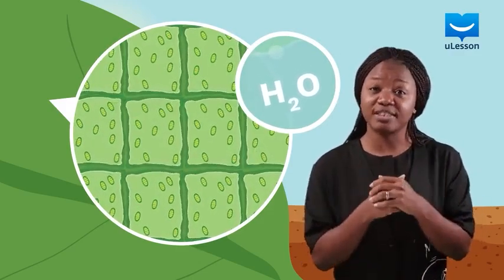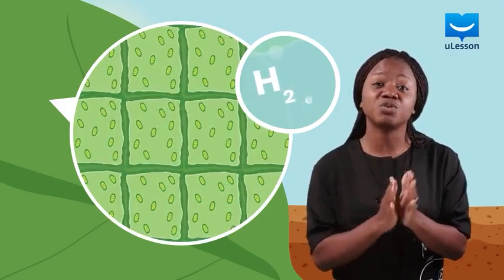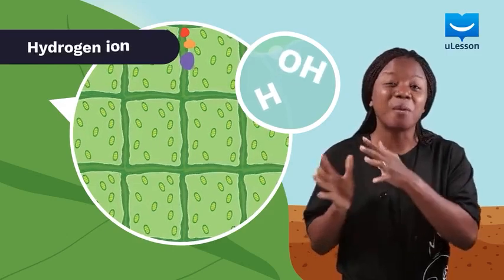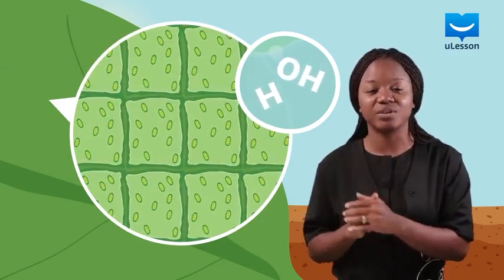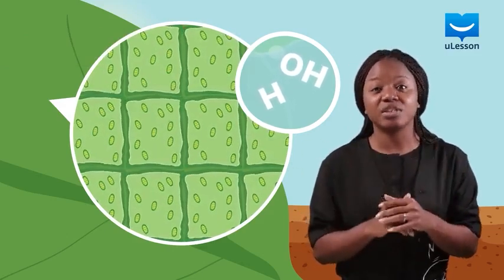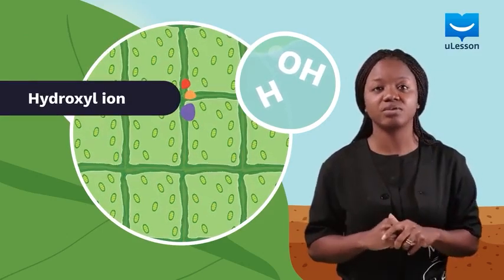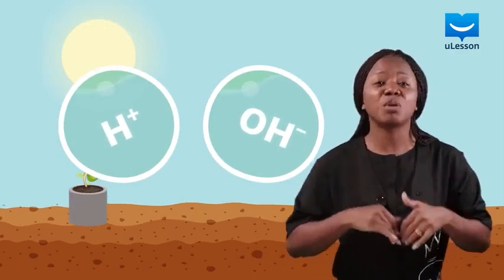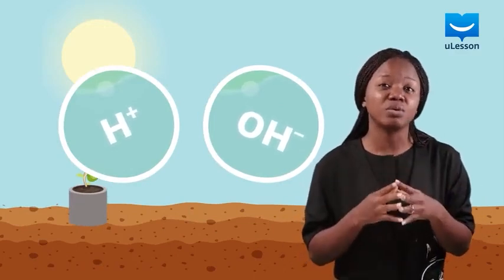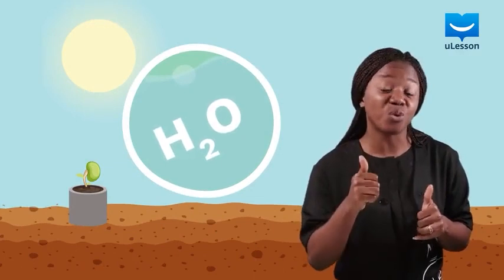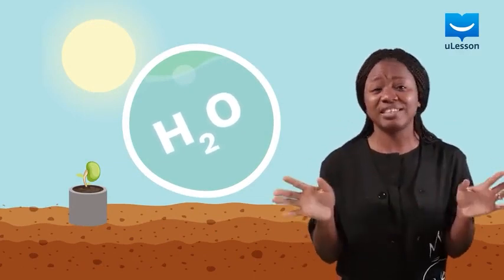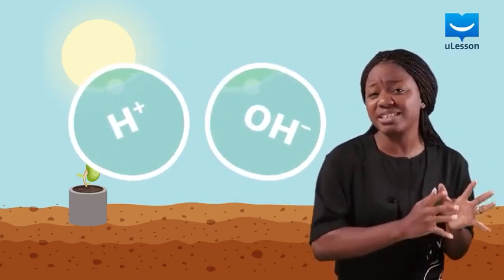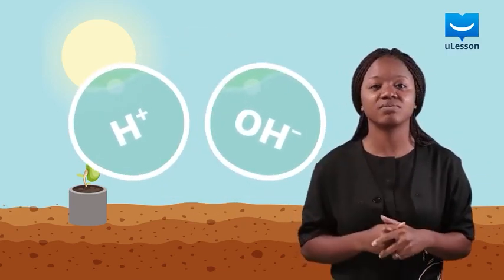When chlorophyll traps this energy, it is used to split water into one H ion, called the hydrogen ion, and one H combined with an O to give an OH ion. This OH ion is called the hydroxyl ion. Now let's do the maths. One H plus another H together with an O gives 2 H's and 1 O, and that's H2O. That's it. It's easy to see how H2O or water gives off hydrogen and hydroxyl ions.